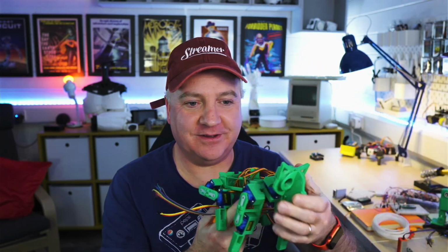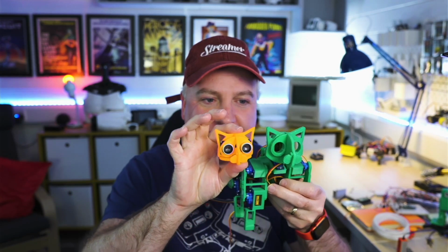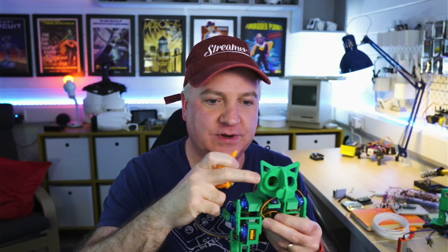And of course, the other thing that I'm currently doing, if you're following along with the Pico series, is I'm building an OpenCat. So I've got 2 of these at the moment. We have the green version, which is slightly older, and this slightly newer version. I think the heads might be slightly bigger. This has got the rangefinder in, and this one hasn't, but this one's fully built. Whereas I've just got all the different parts for this lying around, half built. And I'm also putting this together, which is what the video will be about on Sunday. I'm putting it together in Fusion 360, so you'll be able to see how we can design all the different components from scratch, and what the measurements are for that.